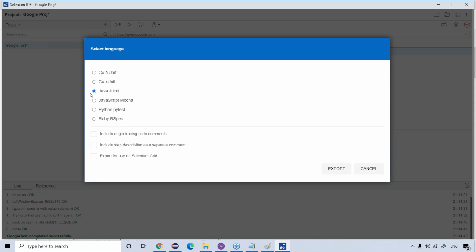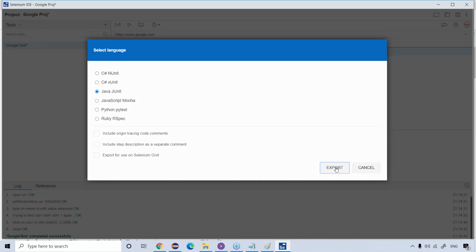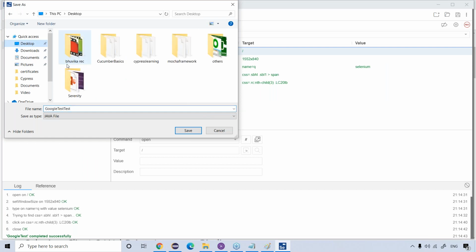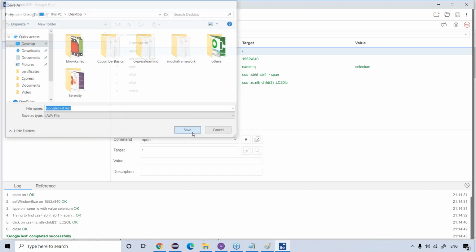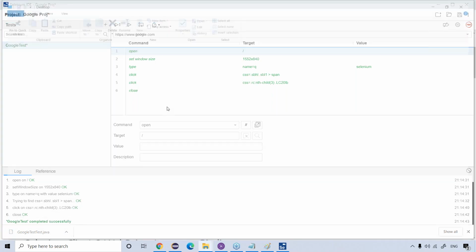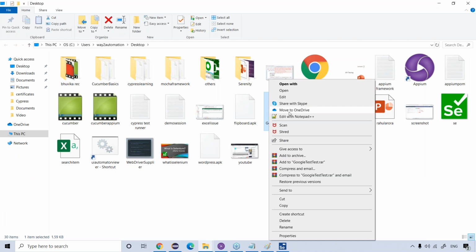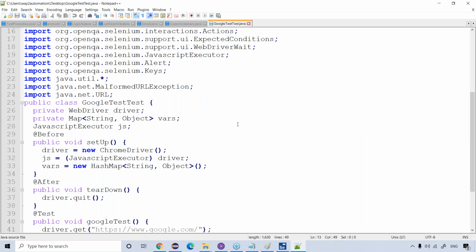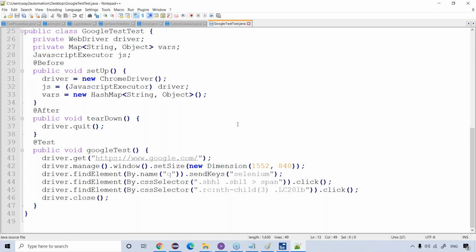Could be C#, Java, JavaScript, Python, Ruby. So if I click on export as Java code, I'll go to desktop, I'll just save this. See, there's a Java file generated. If I right click and open it with Notepad, you can see there's a program written over here. This is your Selenium code.